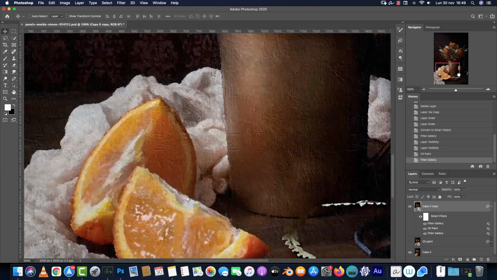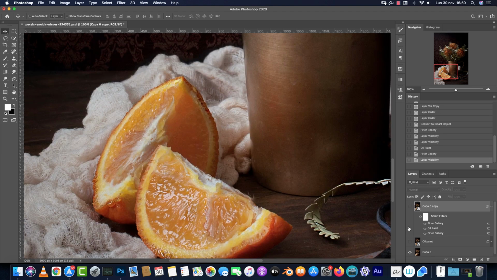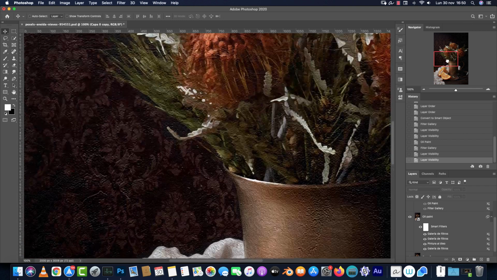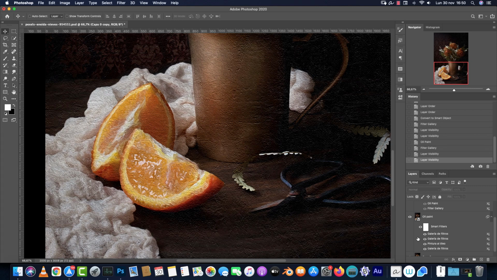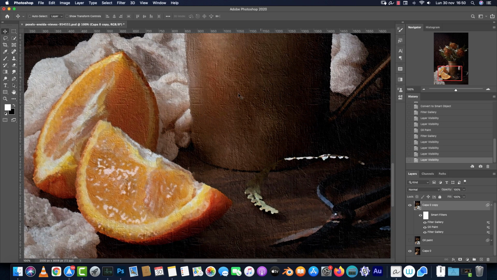Now, it's a shame that I couldn't apply the oil paint filter, because you would see the actual effect. Here I could apply it, but for some reason, as I said, I don't know why, it's not always working. At least in my case, because I have an old Mac and my graphics card is really old, so it sometimes does not support that. But that's the trick. You can, of course, expand this to whatever you want, use different combinations of filters, or maybe now you can apply the oil paint filter again. So this is really up to you.